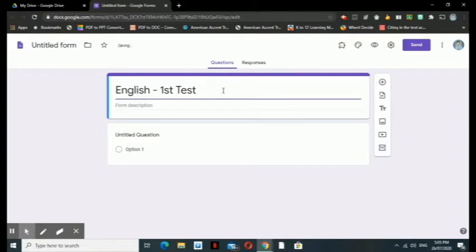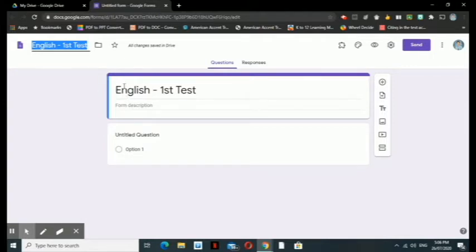So that is our title. If you look at it, this area also changed automatically, because whatever you input in the Google Form will automatically save in the Drive. So the first thing that we need to do is create or change the title so that it will not be lost.